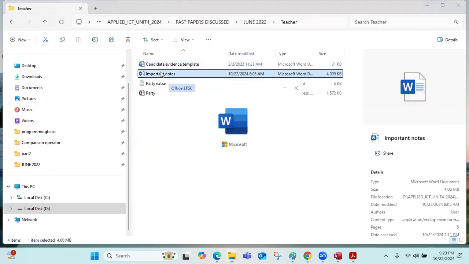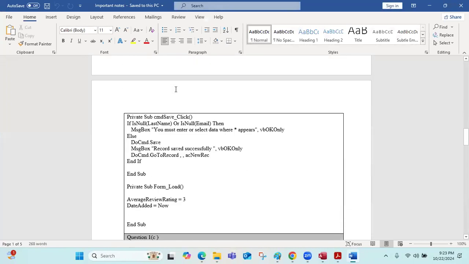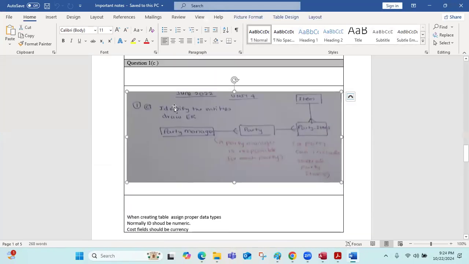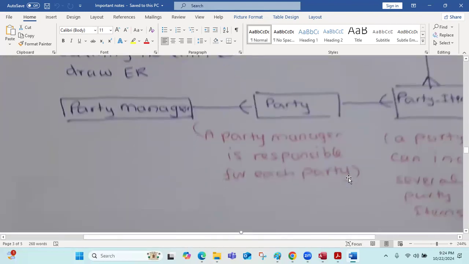You can see I have a small note here. First of all, before starting this question, you have to identify the entities and draw the ER diagram. Roughly draw the ER diagram on rough paper and keep it. Here you can see a statement in your question paper: a party manager is responsible for each party.